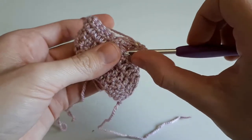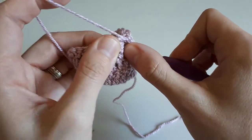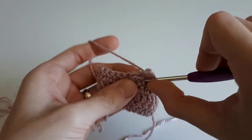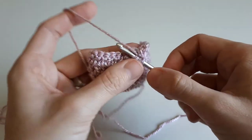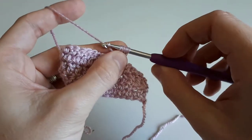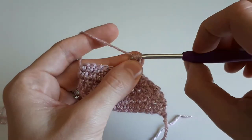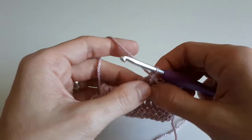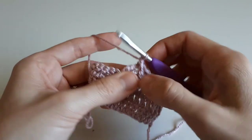This is the first one, so insert your hook and just pull it through, pull it through like this, grab the yarn, pull it through. So I'll pull it through once, twice, and three times, and then in this other stitch, which is just the one, make one triple crochet.